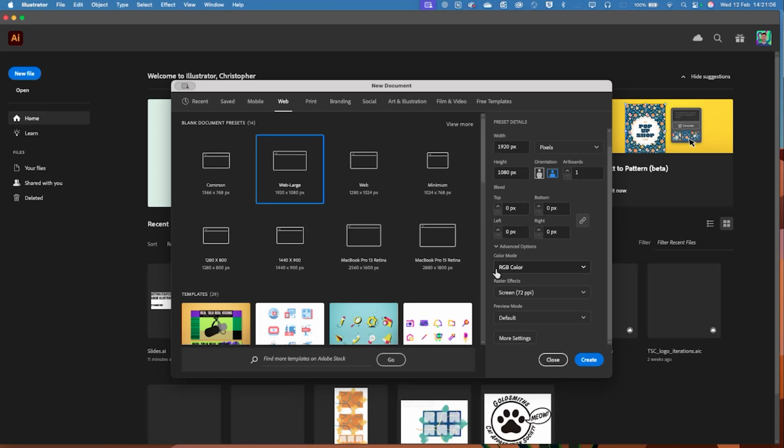Now we move on to bleed, and bleed is a bit of extra space that you can pop around the edge of your document. It's a bit like a margin, but a margin is on the page. A bleed is outside the page. What a bleed enables you to do is make your content a little bit bigger than your actual size. The reason for that is if you're going to send something to print, it allows for a little bit of wiggle room if there are inconsistencies in the printing process.